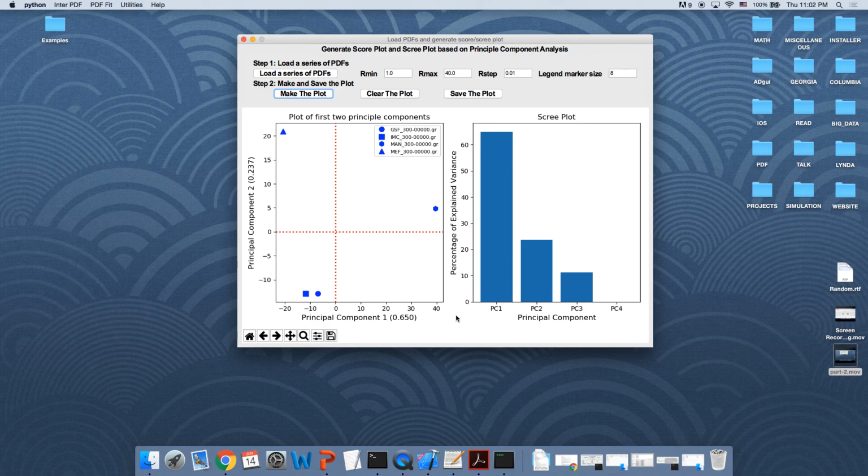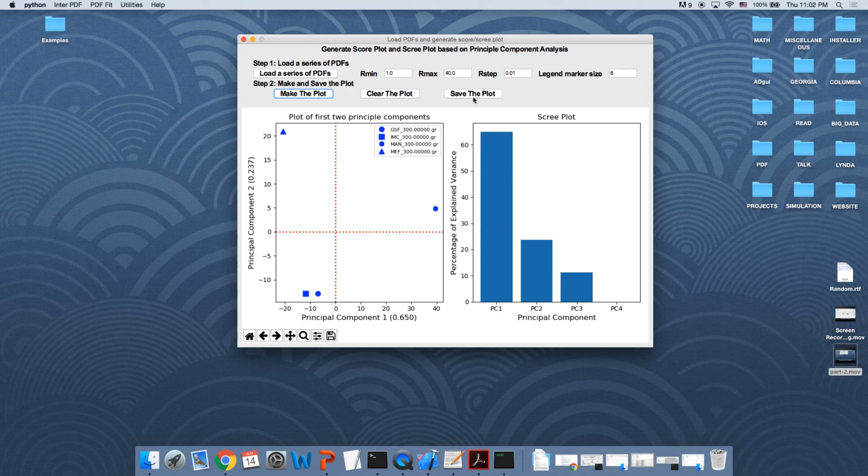You can see it has 3 different principal components, and the first 2 have more than 80% of importance, while PC3 is not that important.